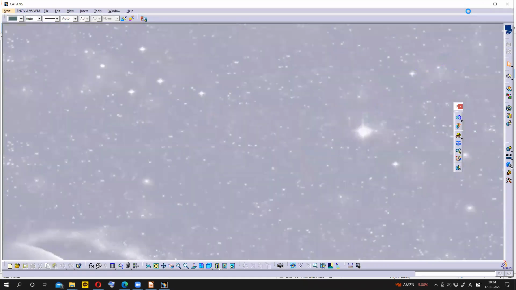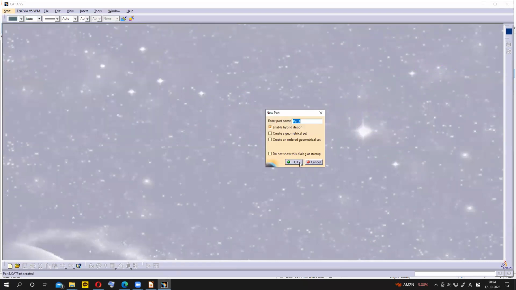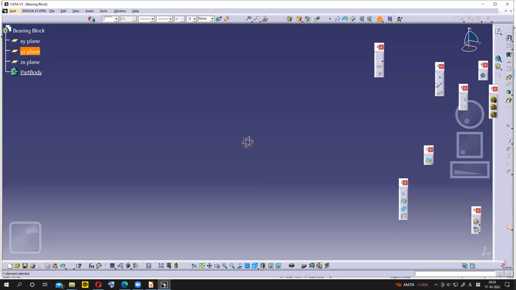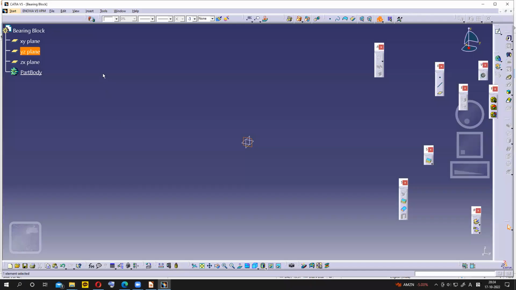So close this one and open the part design workbench, and name it bearing block or bearing support. Select the YZ plane, because I'm going to use the front view. This is the front view for this one. So I'm making that sketch on the YZ plane.